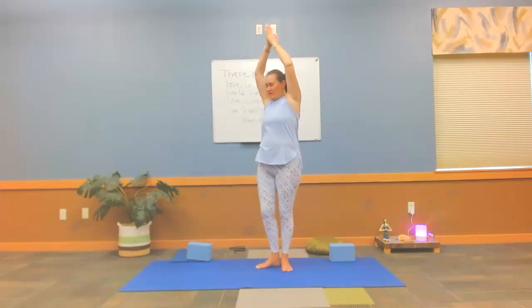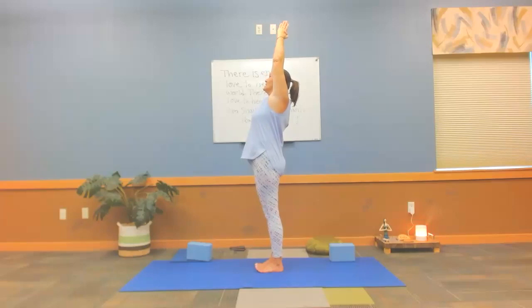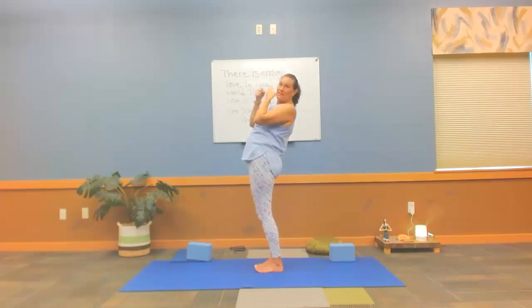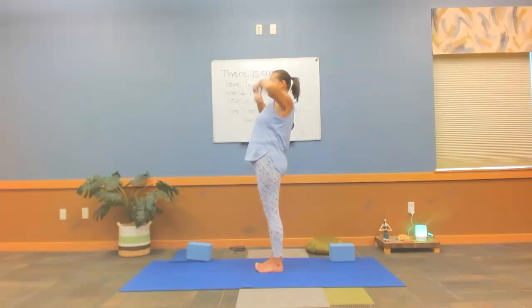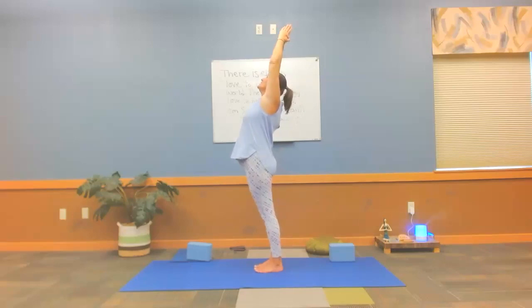With your next inhale, take the arms, reach them all the way up. Press the palms together overhead. Try to squeeze the biceps into the ears as you keep rooted down to the earth. Lift up through the chest here. And again, this isn't about leaning back and sinking down. You want to keep that length. You're still rooted down through the feet as you lift up through the crown of the head, through the sternum, through the chest is what's really lifting and lengthening and opening.